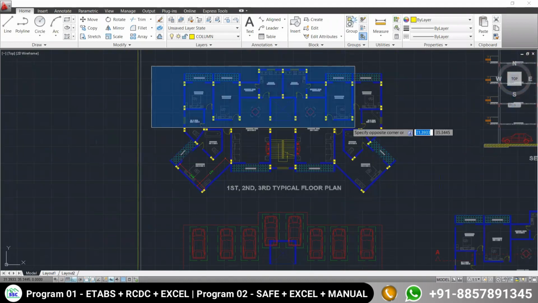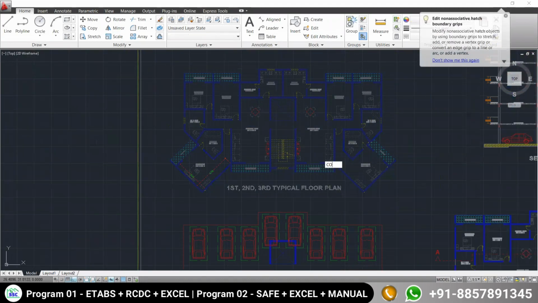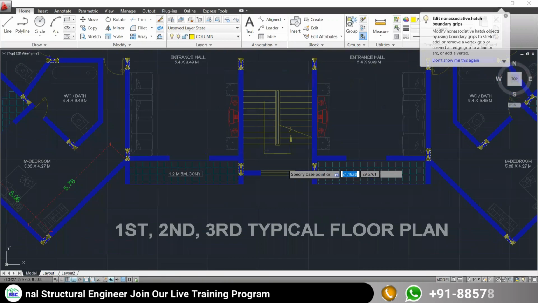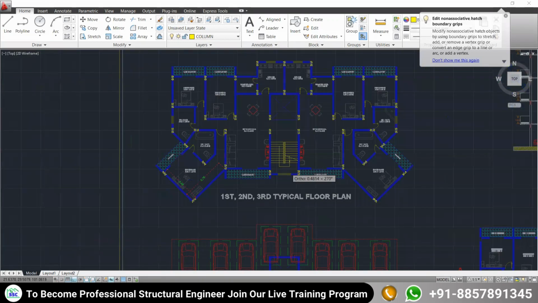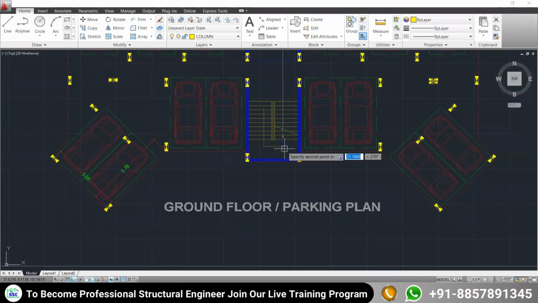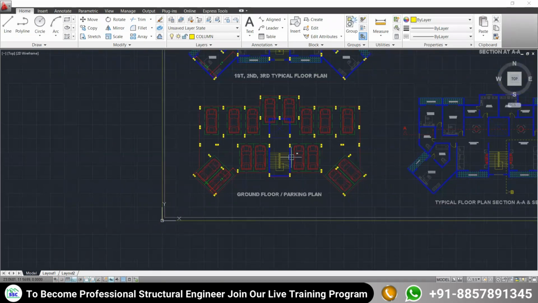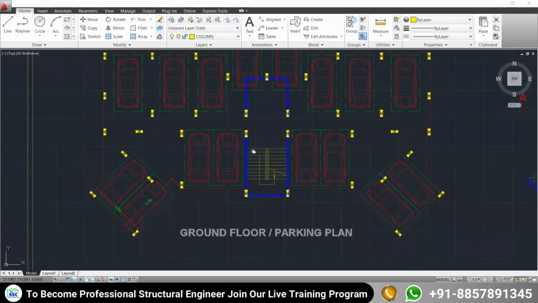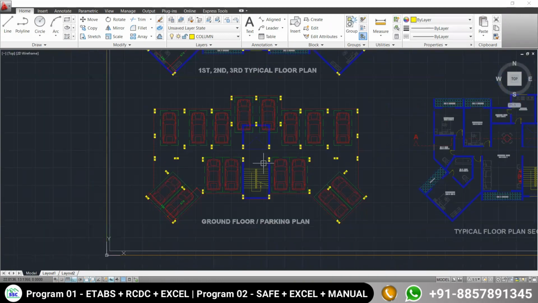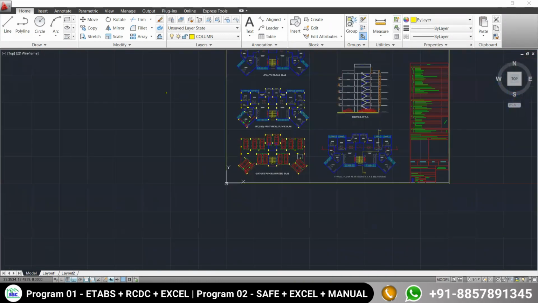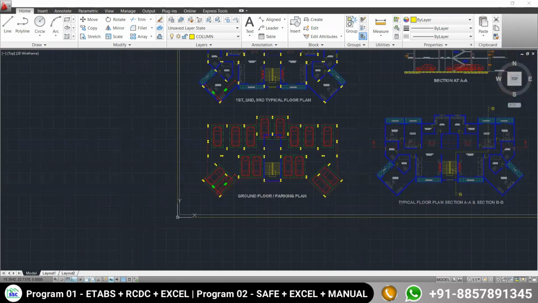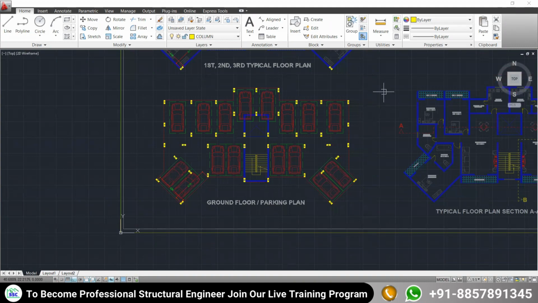So select all these columns, take a copy of this by taking the reference of this point, and now I'm going to put it here. Now check it. Is any column going to create an obstruction? Consider that this structure is having access from all of its directions. सारे साइड से आपका ये खुला हुआ है, कहीं से भी एंट्री हो सकता है.